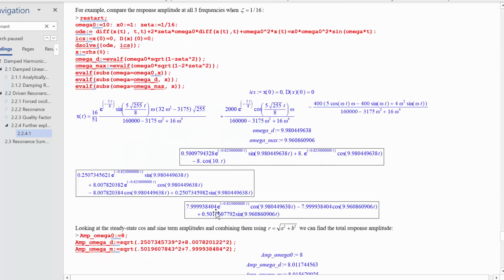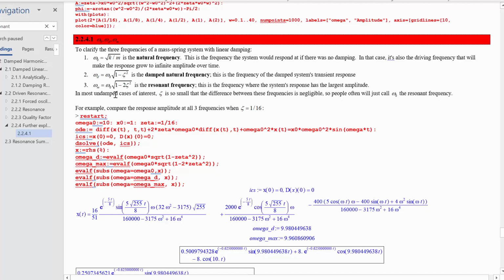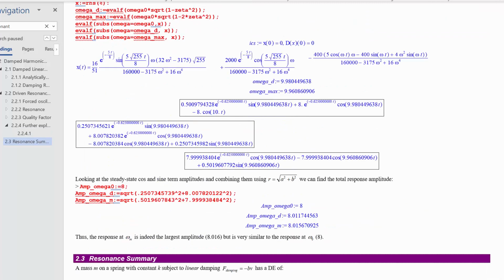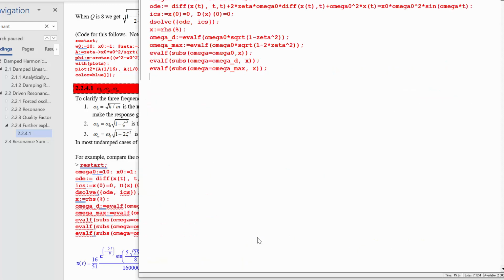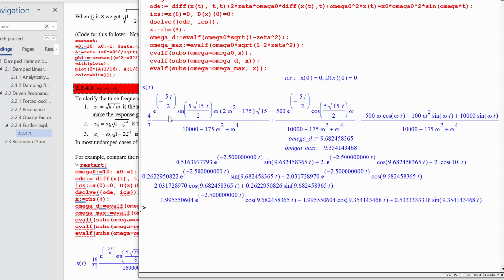If zeta is small, these all become really close together, and the response becomes really close together as well. So we can check this out. I encourage you to try a few examples of this. Let's give it a shot here. How about we make zeta equal to a quarter and see if we can get some big differences there. When zeta is equal to a quarter, the frequency that omega max occurs at, the frequency where we get the most response, the resonant frequency, is different by a fair bit, and the response will be a fair bit larger now. So let's check.